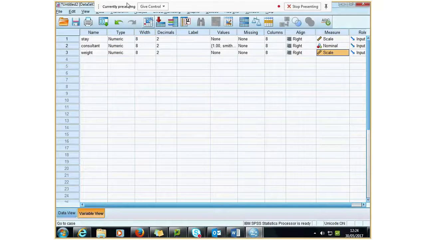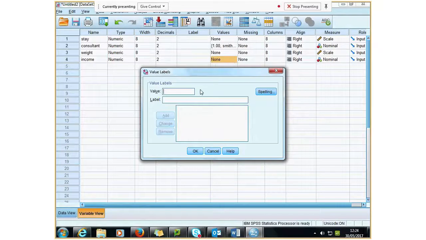So the last one then will be income. It's actually a nominal variable, but it's going to be numeric because we're going to put values in, and 1 was below average, 2 was average, 3 above average.